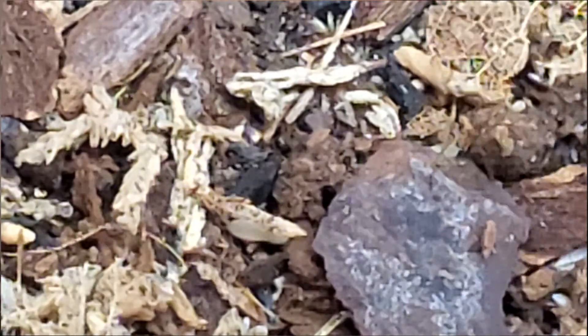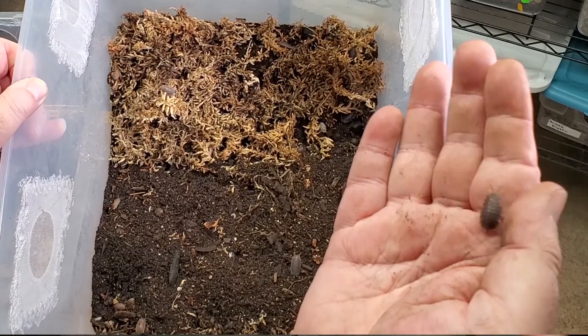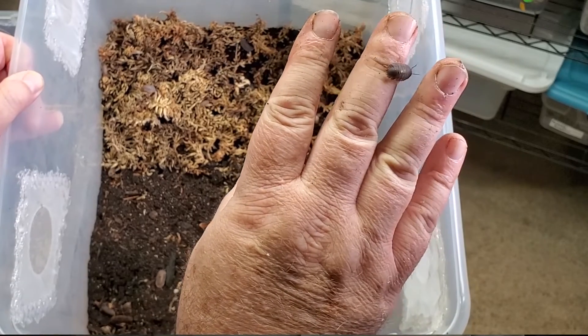So let's talk isopods — what's best for bioactive enclosures for crested geckos, gargoyles, leachianus, and what's best for more arid enclosures like leopard geckos. Everybody's first isopod that comes to mind is dwarf whites. Dwarf whites are the premier isopod for cleaning up everything. They're parthenogenic and reproduce quickly, and they're small so they won't take up much room until they really start populating. Another great suggestion is giant canyons — larger isopods that will multiply well and ultimately do a great job cleaning up the enclosure.